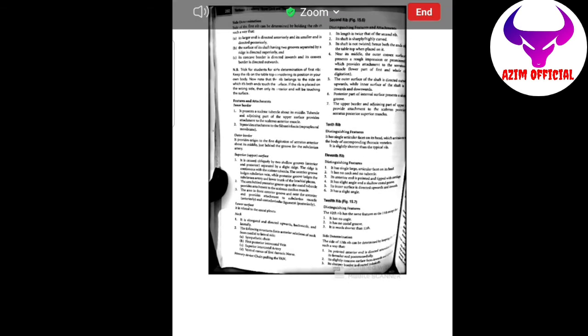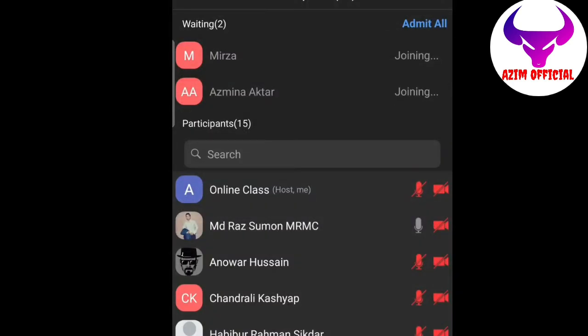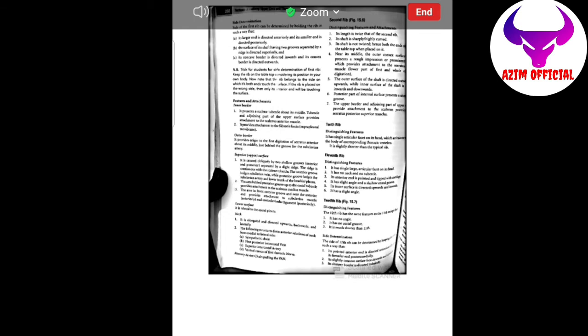So we have the intercostal muscles, the internal intercostal muscle. The muscles attaching to each other, that means if you have muscles in between the first rib and second rib, those are the intercostal muscles.